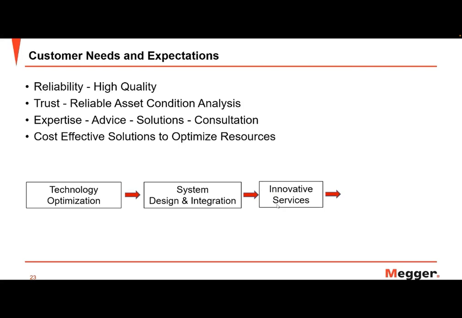Offering innovative services to just apply the technology wherever you are, and even get into predictive life of the asset using artificial intelligence and machine learning, looking at margin of clearance over operating voltage in terms of partial discharge, how severe is the issue, looking at phase patterns and using phase pattern recognition, but really coming up with these innovative services so that we can help you predict asset life, and then consulting with you, making sure that we're not just supplying you with the product, we're actually supplying you with asset and process consultancy.